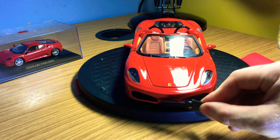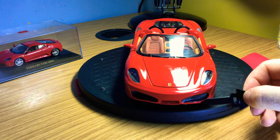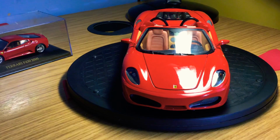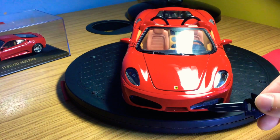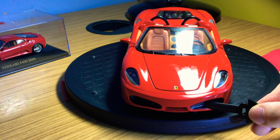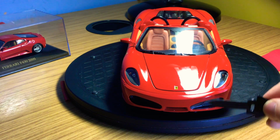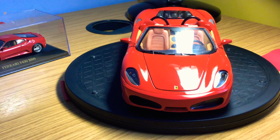The air intakes at the front here do look a bit cheap, only because we are looking into them quite in depth with the lights on them. It might come across as grills, but it's just plastic with a grill mesh look-alike material in it, so there's not proper mesh there. And on the other side as well it's the same, but I think if you look at it as a whole it doesn't look too bad. I think the front does look quite nice.